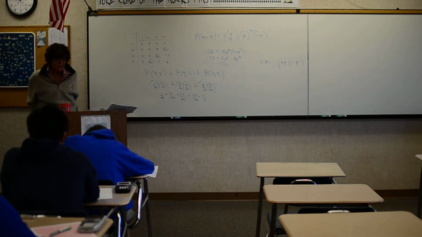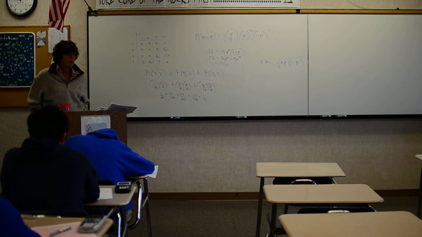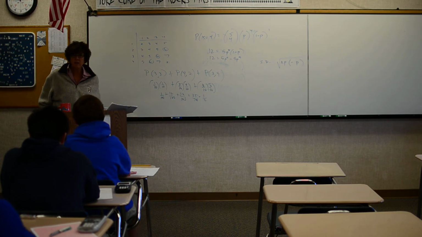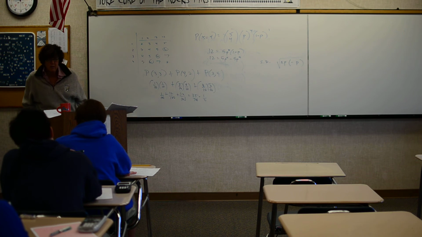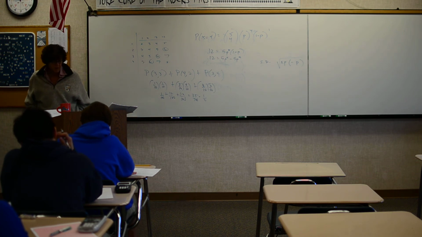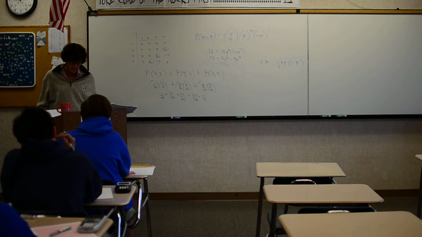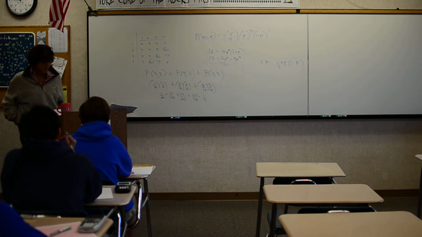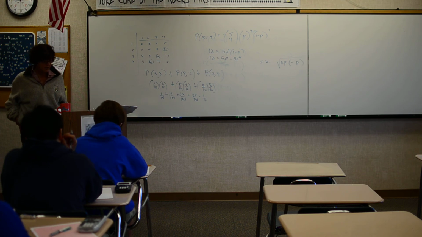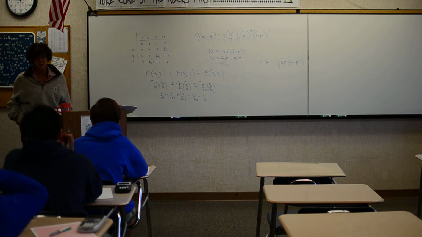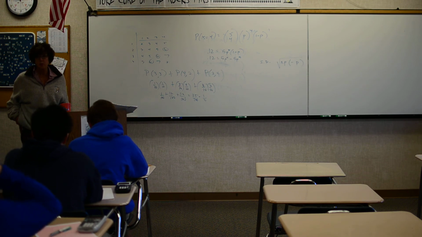And D, find the most likely number of yellow ribbons selected. Well, I didn't understand what they wanted there, because the most likely number of yellow ribbons selected is the expected value, which is the mean. So I think what they were trying to go for is like, you can't get half a ribbon out of there. Okay, I understand that. So what they did was they put a table, and they said if X is 1, the probability is 0.188. If X is 2, the probability is 0.282. If X is 3, the probability is 0.250. So it started going down from there, so they said you're most likely to get 2.